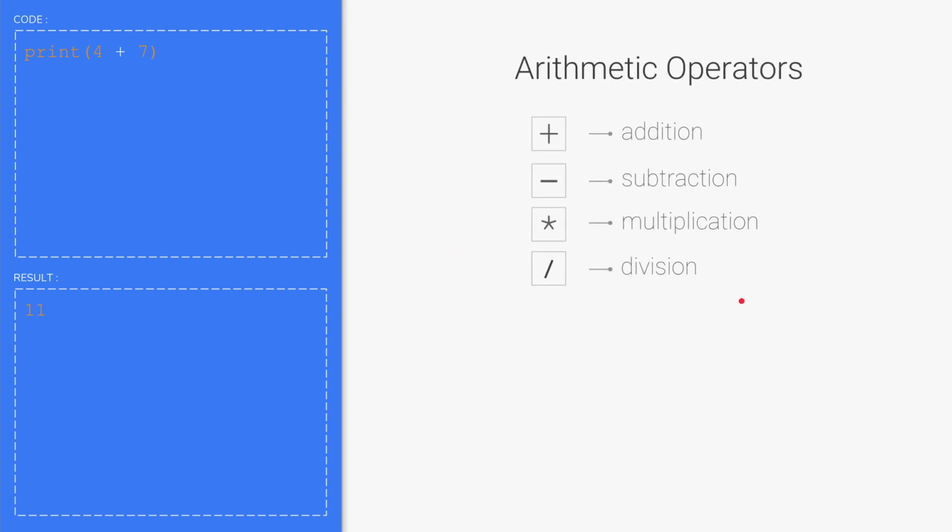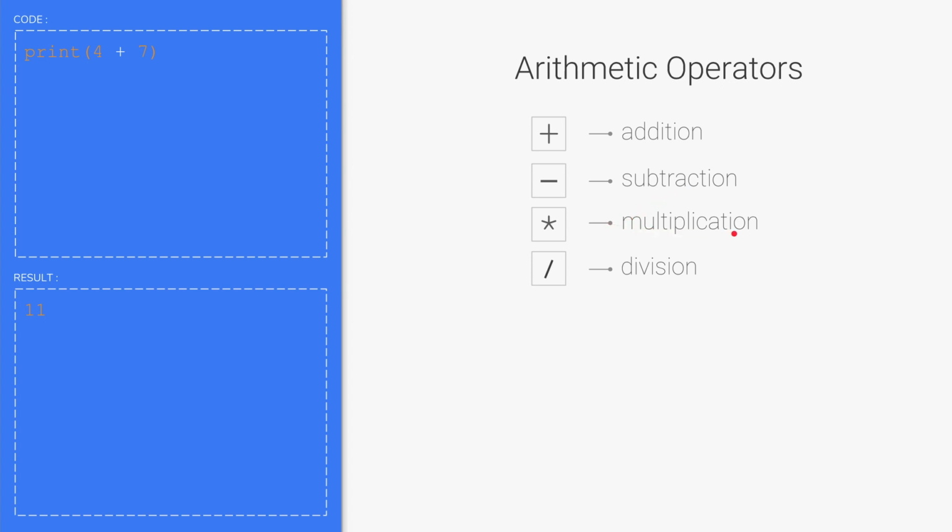So the four basic types of arithmetic operations there are in Python are addition, subtraction, multiplication, division. All of them denoted by their own unique symbols, their own unique operators, hence arithmetic operators. So the addition is denoted by the plus symbol in Python. Subtraction is denoted by the negative symbol or the minus symbol in Python.